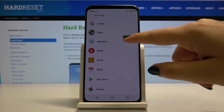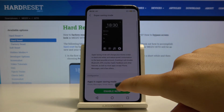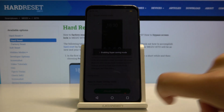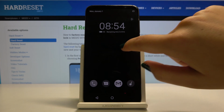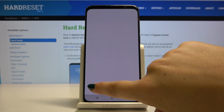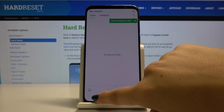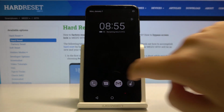I don't know, it can be music. Okay, let's get back. As you can see, the music has been added. Click on enable now. And our homepage has been changed to black and white, as it was said. And all you can do now is to choose those added apps to use them. This is the only thing you can do.